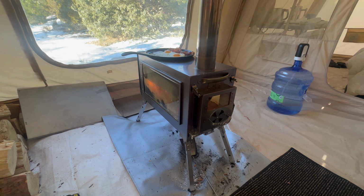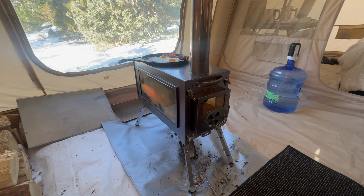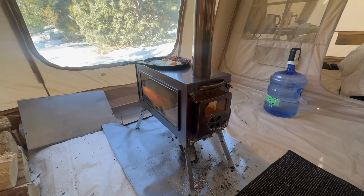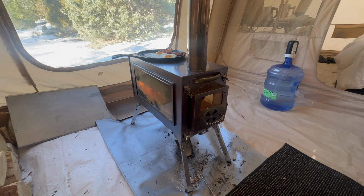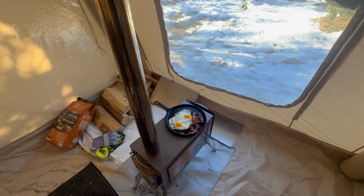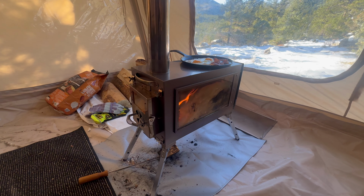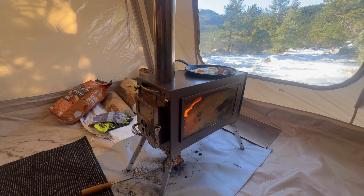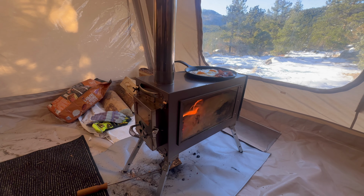And by that I mean, sometimes you get a big piece of wood in there and you want to put one more in there to really get it loaded up so that you can sleep several more hours, and all of a sudden it doesn't fit so well. But by that time the one end of it is already burning, and now you're left in this predicament where the wood's on fire and you can't pull it out because it's burning and the door won't close. So if you had smaller pieces, it would be a little bit easier to manage. Again, as far as your time for sleeping, it probably is 3 hours or so.